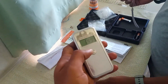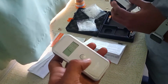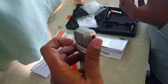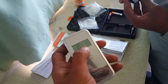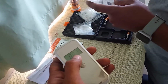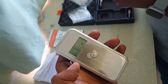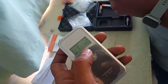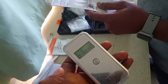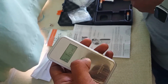And once we have done this test, it also makes sure, it's just an indication, that yes, we have replaced the sensor in a good way, because if the sensor had not been correctly fitted back, then there would have been an error indication over here, calibration SENC or CLT, something like this. There would be an error. But now as we have replaced the sensor, we tried out a blow with the mouthpiece slot, and it was working fine. So this is a clear indication that the sensor is replaced in a good way.